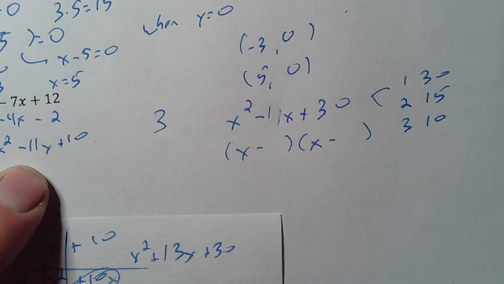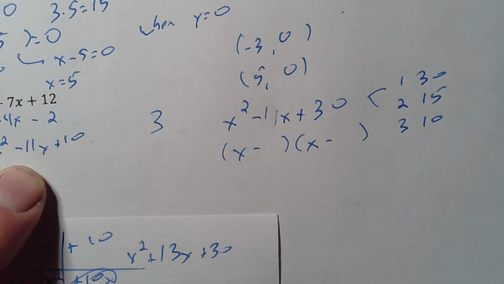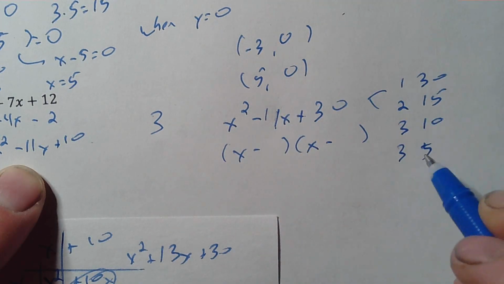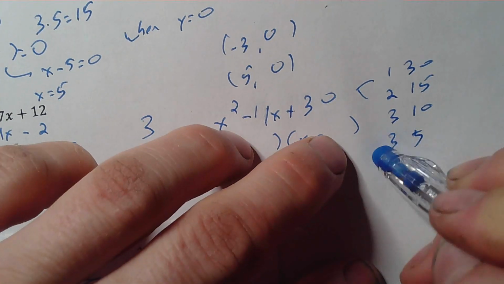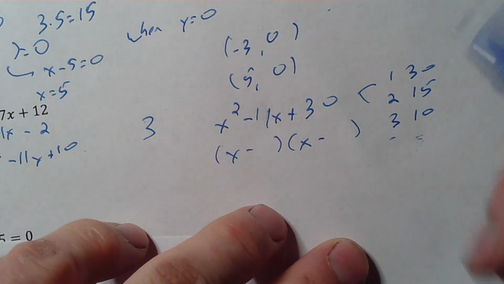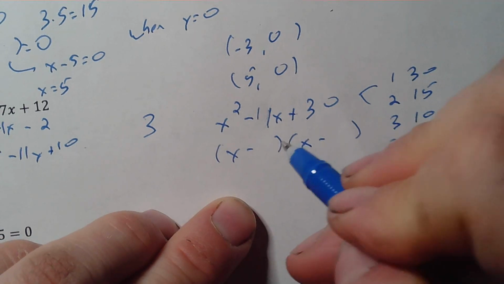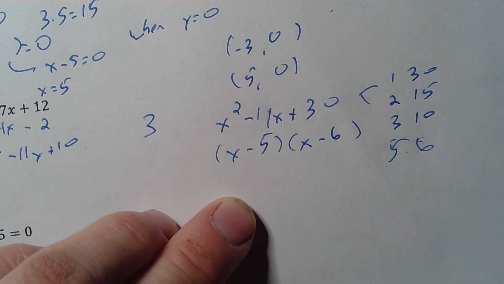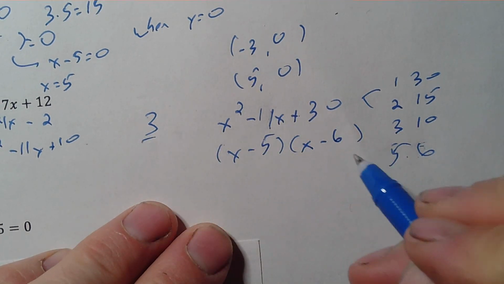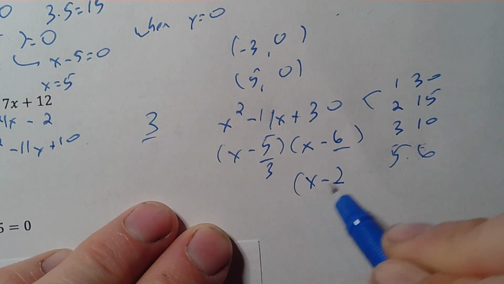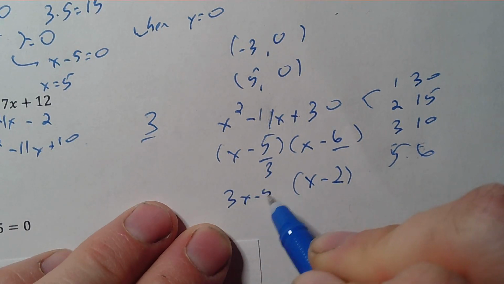Okay, so now, let's see, 30 divided by 4 isn't a thing. 30 divided by 5 is, sorry, 5 and 6, excuse me. 5 and 6 make 30, right? So I need these to add up to -11, with a -5 there and a -6 right there. Now I have to divide both of these by 3. This one turns into a nice x minus 2, and this one turns into a 3x minus 5.